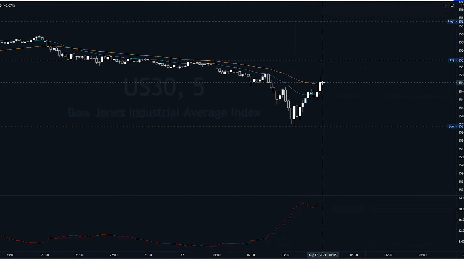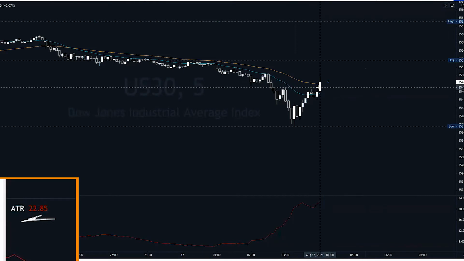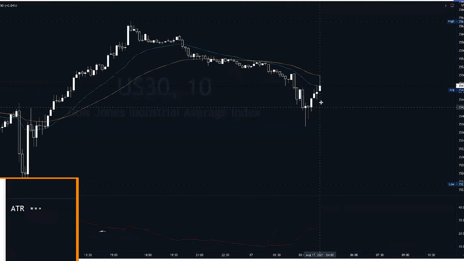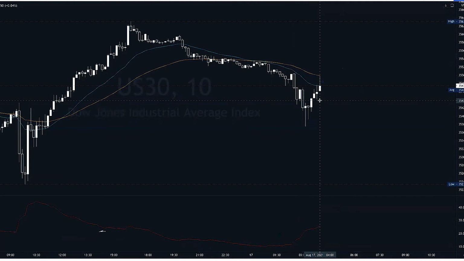Here's the thing about the ATR. US 30 on the 5-minute, 22 points, right? But US 30 on the, let's just go to the 10-minute at this point in price, it's 25. So what makes you think that having the same number stop loss is going to work on one asset on different time frames, let alone every other asset you can trade? US 30 is very volatile compared to, I don't know, AUD CAD that isn't as volatile. So it is important to measure the ATR of every time frame you're trading, every trade, every asset.